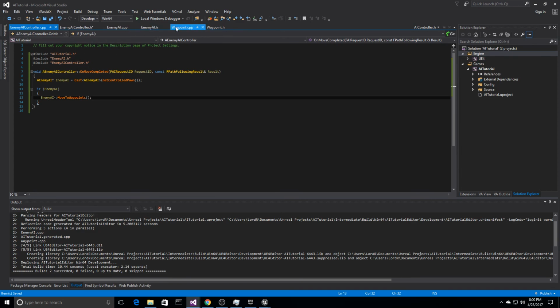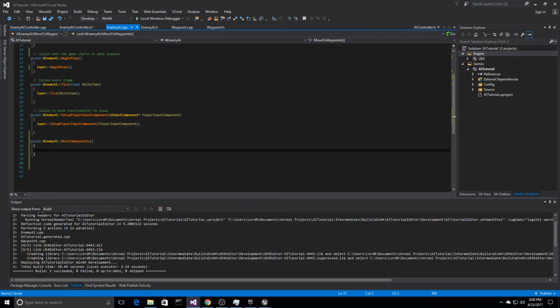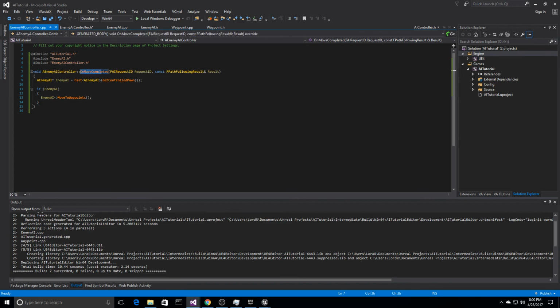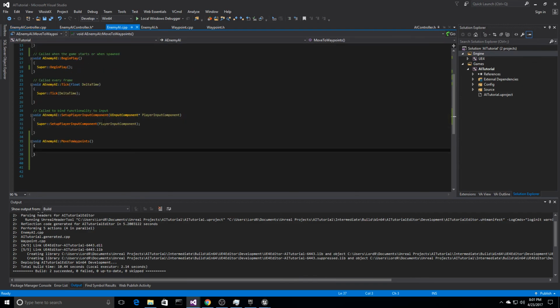What's going to happen is this code we will have here soon is going to find the current waypoint and move to it. Once that move's completed, this is going to fire. It's going to trigger automatically. And then we're going to kind of recursively, it's not actually a recursive function, but you can think of it that way, say move to waypoints again. So then we're going to come back here and repeat the process until we've moved through every waypoint.